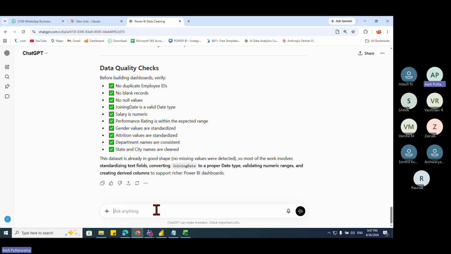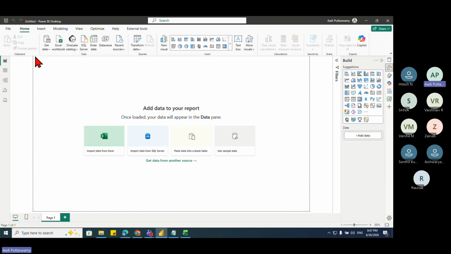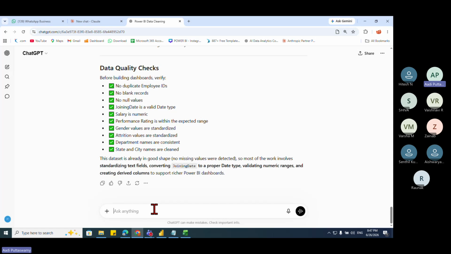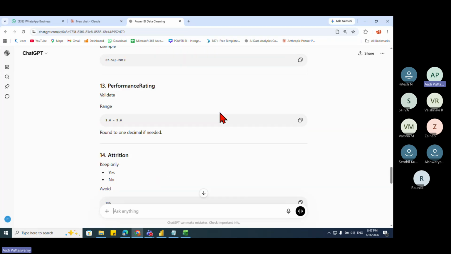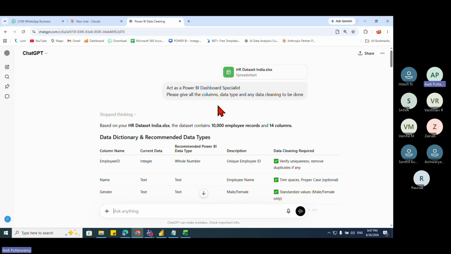If you want to create a dashboard, let's say, for example, here I want to create one dashboard. For a dashboard, the main thing is what all reports I need to create and what all pages have to be created. Now, for you people, instead of writing all the tasks in one shot, I'm going step by step so that you will actually learn. But let me tell you, we'll not give one prompt with one task like this. We'll give a list of tasks so that everything is done very quickly. But since I want to teach you, I'm just going one by one.